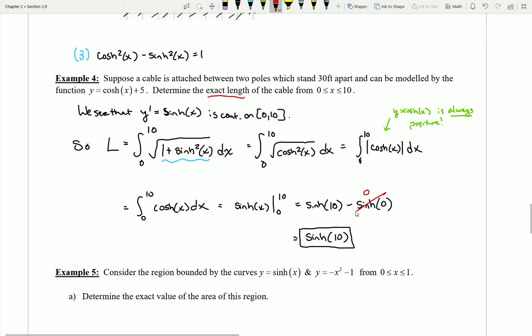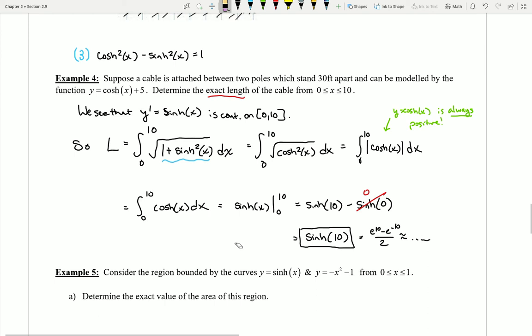This part here, remember, turned into 0. So there we go. We actually found the exact length of the cable. And if I wanted to get a decimal approximation, there's nothing wrong with saying that I know that this is equal to e to the 10th power minus e to the negative 10th over 2 and getting some sort of a decimal approximation from the calculator. That's fine, but if I'm able to stop earlier and stop at this point, you're more than welcome to do so.